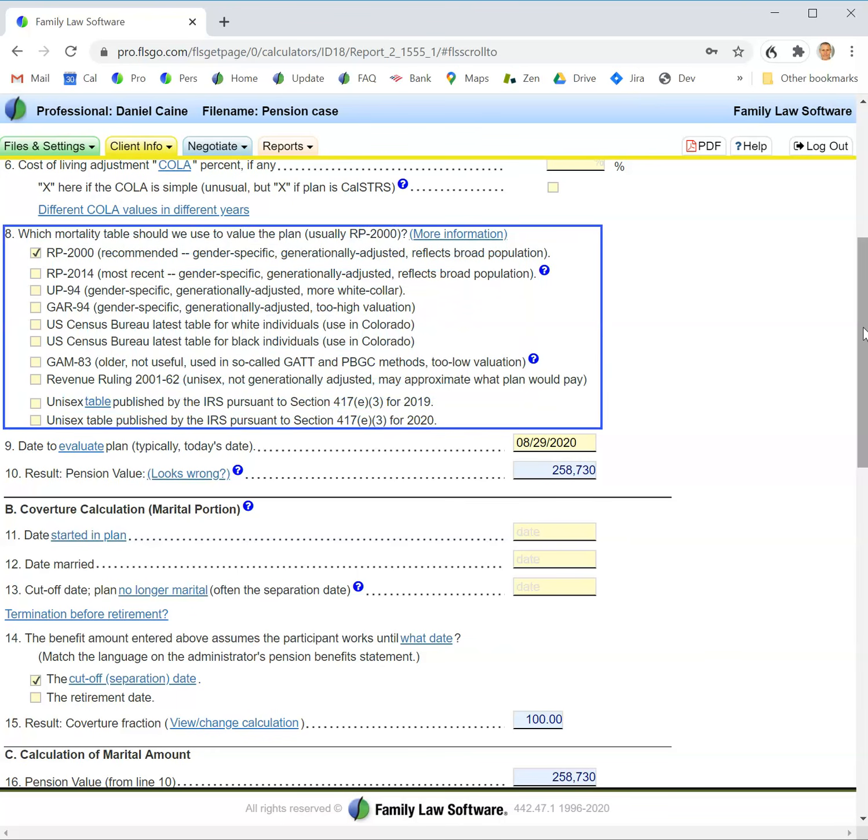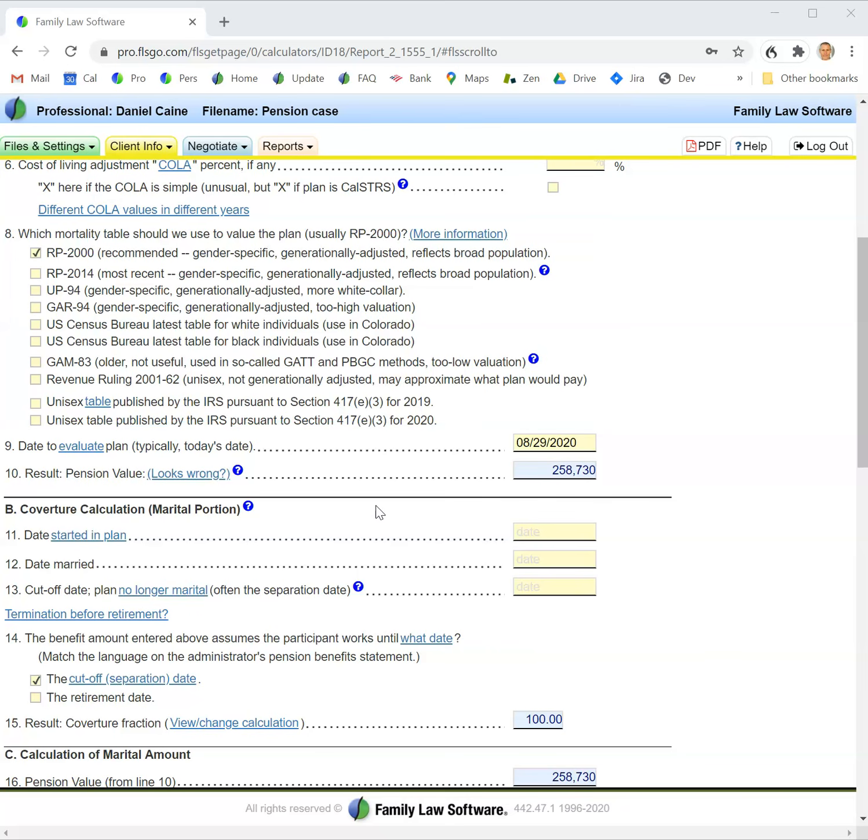The next entry is perhaps the most important and also the most mysterious, and that is, which mortality table should we use? A mortality table is simply a statistical table which shows, for a given population, how many people died each year from that population. Different population subsets give different mortality tables. The software will have a default mortality table, which is the one most widely in use at the current time. But several of the other tables are also widely used, and you should click the link for more information and the pop-up help to read more about each of these tables.